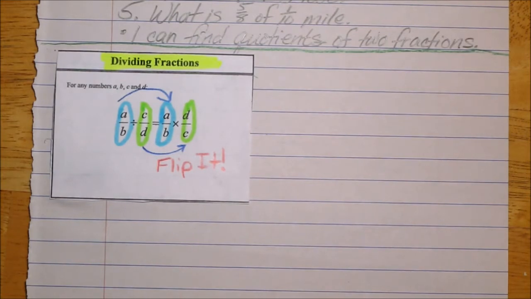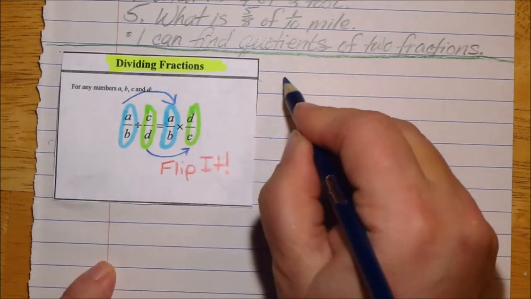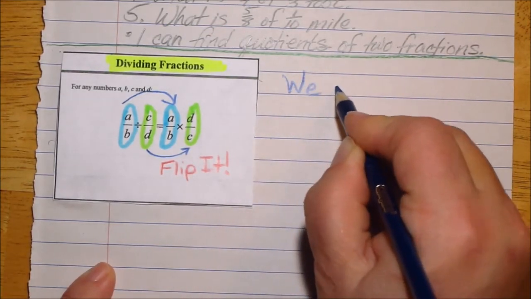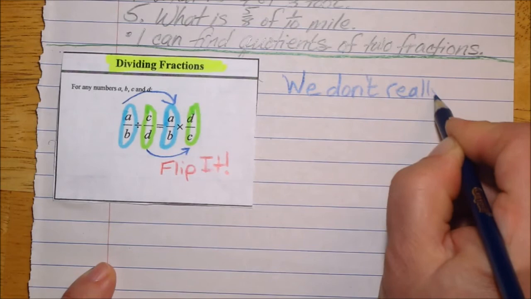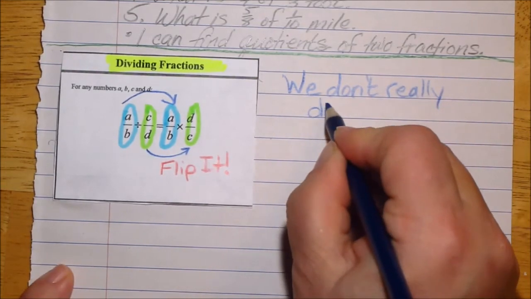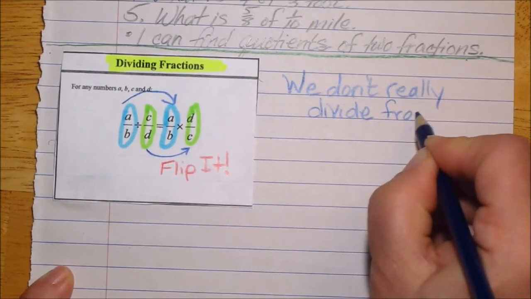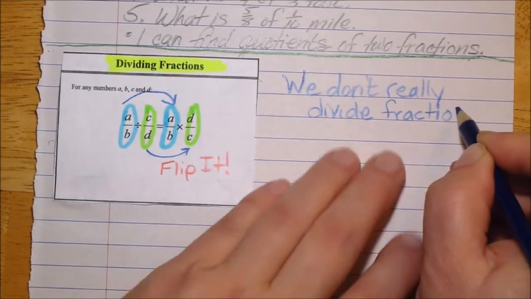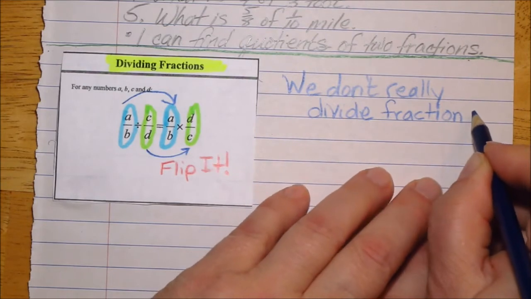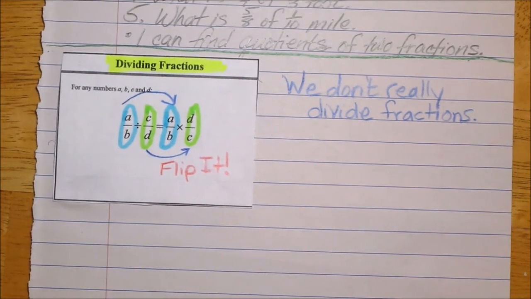So I'm going to take my dark blue pencil again. We're going to write a couple of notes over here, talk about what this flipping situation is called. All right, so I'm going to write here, we don't really divide fractions. Okay, we can't really work with them in that way at this stage. That kind of changes much later in your math knowledge, but at this stage we're going to just talk as if it's not really possible.